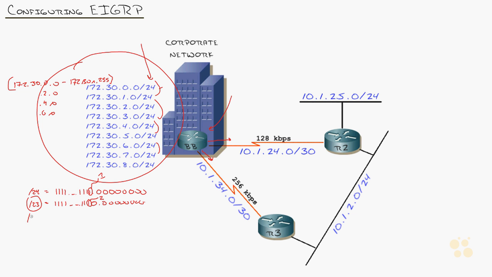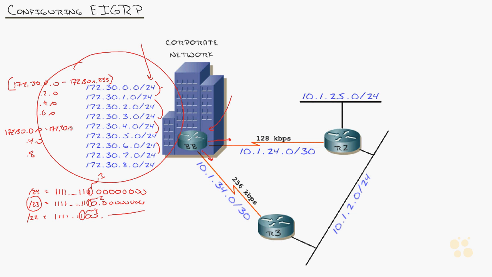Where am I going with this? A /22 would be 1, 1, 0, 0, and then all these zeros, right? So the lowest digit there would be a 4. Come on, you got to be awesome with your binary to decimal conversions by now. So my increment would be 4, so I'm like, okay, sweet. If I use that, I could use increments of 4. That'd be 172.30.0.0, 172.30.4.0, 172.30.8.0, right?